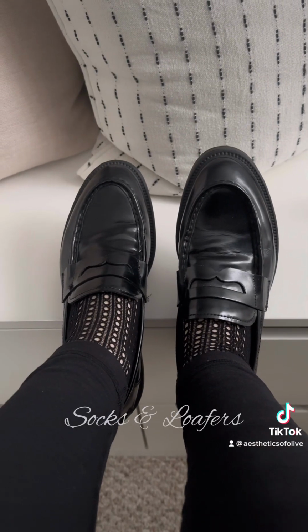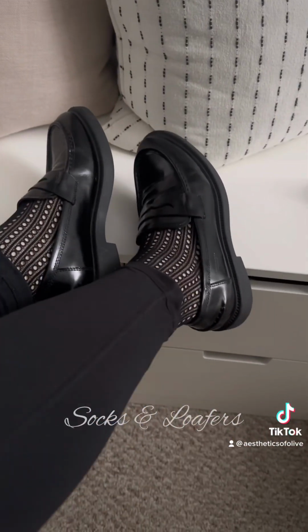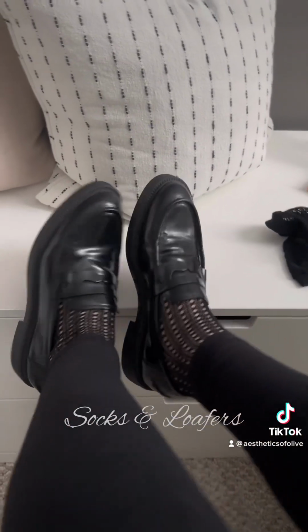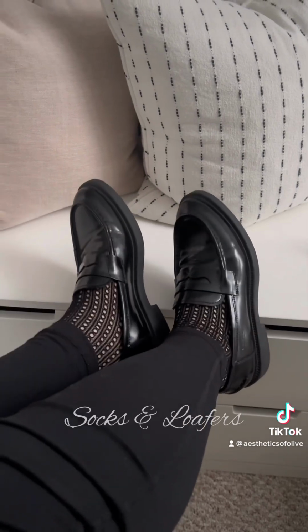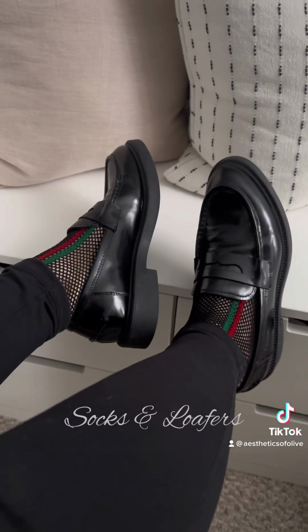And here's a better look at the first pair. Really cool, really fun way to wear your fun socks. Here's a better look at the second pair. Love it.